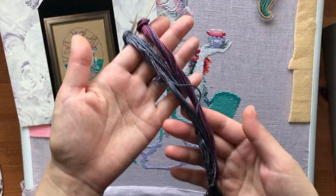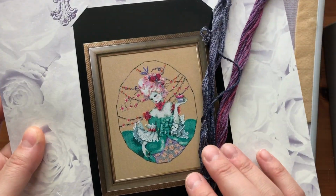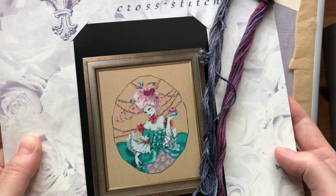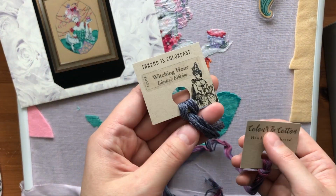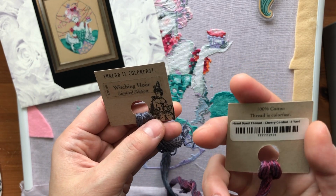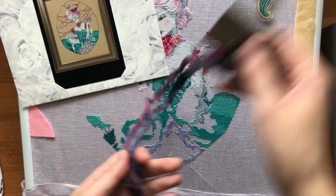So these are the two colors that I chose, and I also did check online to see what the actual Karen water lilies look like, just to get a better idea. And it looks so much darker than this, but I think I like my conversions. So I'm going to stitch with this and see what this looks like. But this is called the Witching Hour. It was from my old Halloween box. And then this is called Cherry Cordial. So yeah, I'm really excited to stitch with these.